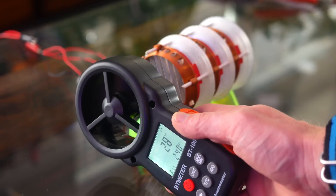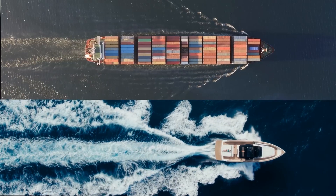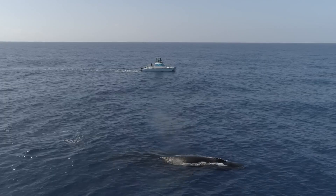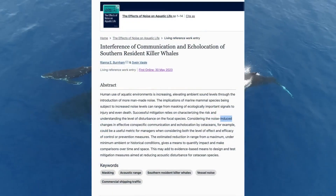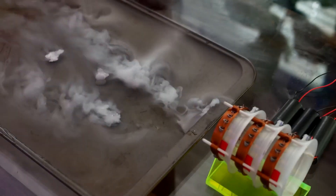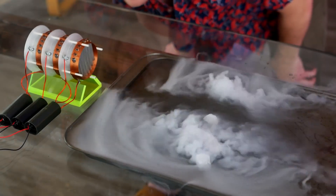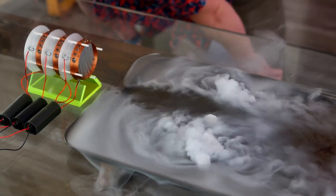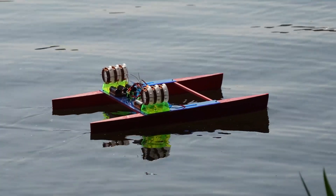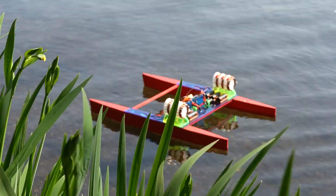Of course, this isn't all clever tech for the sake of being clever. While powered sea travel was a revelation for humanity, it hasn't been great for marine life. The noise generated by powered propellers has been a huge detriment for all types of sea life. Ionic thrusters are completely silent — while their thrust output is still fairly low and the technology is still in its infancy, the field test of this catamaran was a success. It's not going to break any speed records, but it's cool to see this coming together for the future.